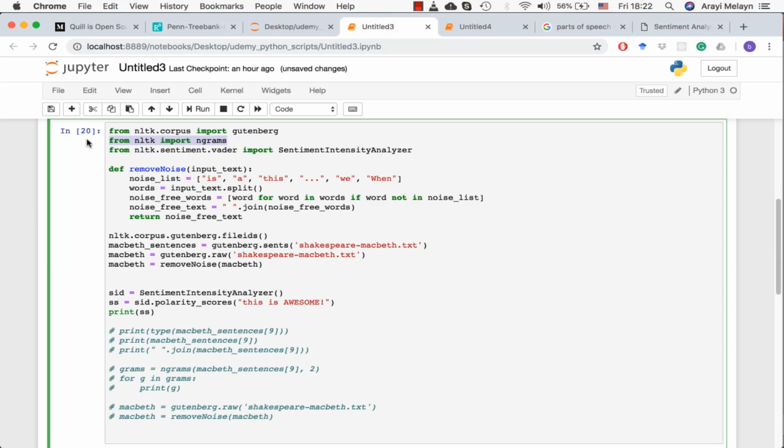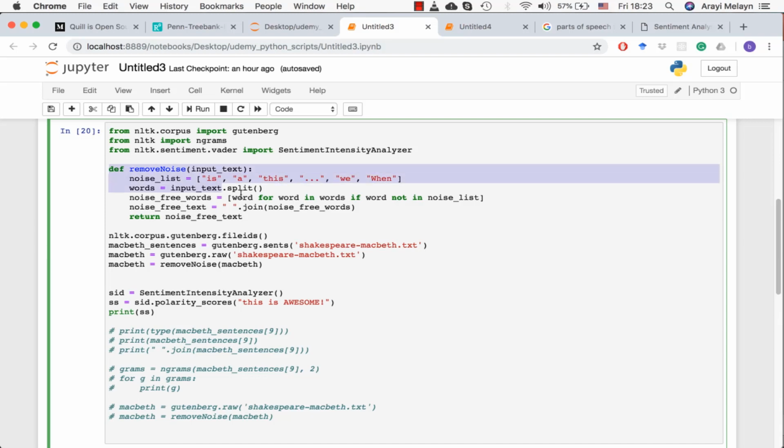We then load up the ngrams function from nltk, and then this is slightly different than what you saw in your syntax before. I'm just importing a slightly different sentiment analyzer because I'm finding that this one's just a little bit easier to manage with you guys. So it's not any harder, it's actually easier in the end, so please don't be too disrupted by that. It's just a slightly different package, okay?